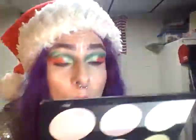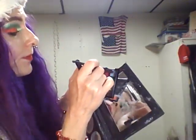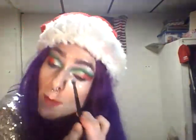I'm gonna, oh, this brush, I love this brush so much. I think I'm going to, see, do I need some more white on here? Or do I want to, you know what? I'm going to do something that's a little unexpected. I am actually going to dip into this blue here just for something different. And I'm going to put some in between the greens. So it's going to be kind of like a transition shade, even though transition shades are usually done earlier in the makeup job as opposed to later. But this is just to give it a little bit of dimension. I don't even know if it's going to show up.